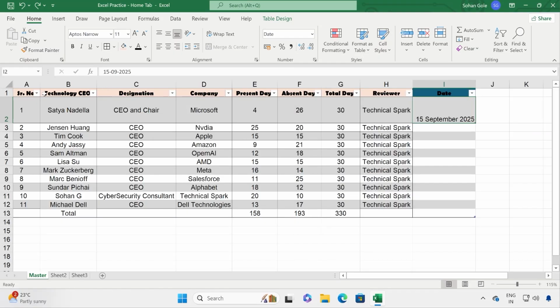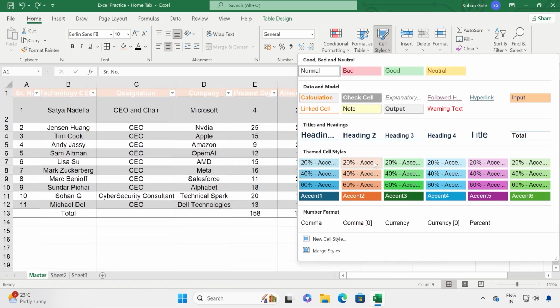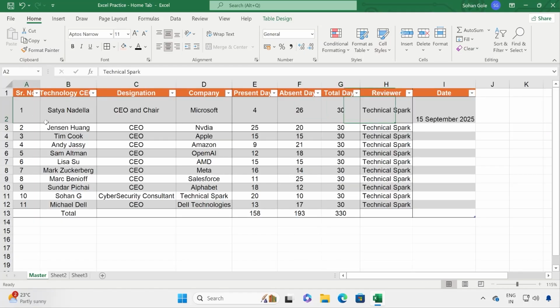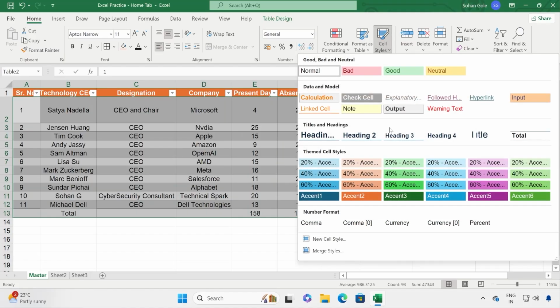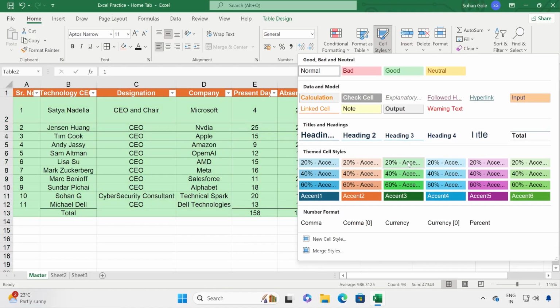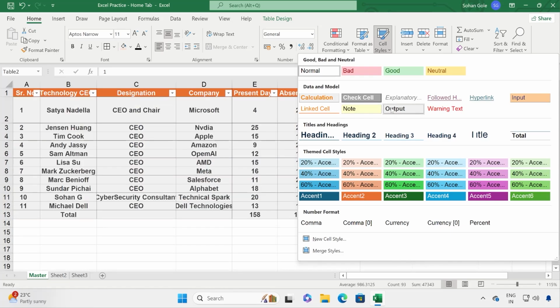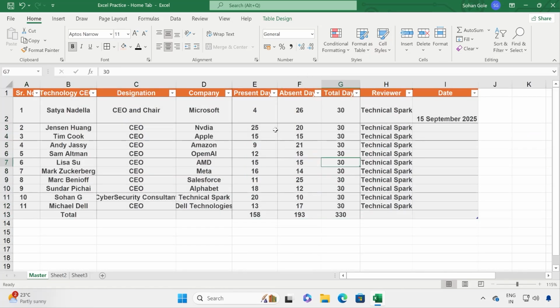So how exactly would you like the heading to be displayed? Let me select the top row, and as soon as I go into these predefined options which are available, you can see my heading style is getting changed. So let's say I'm going with the orange one. Yeah, this looks better. And for the data below, how exactly would you like to represent it? I'm going with, let's say, blue, or let's say this one. So this is also one of the ways you can modify how the data is represented.